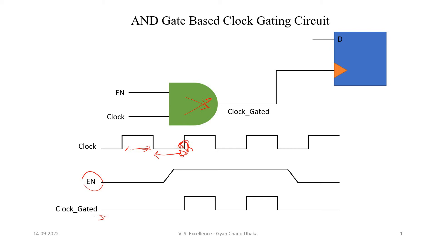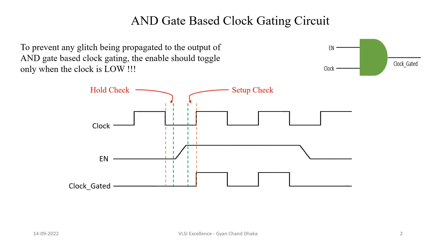The further restriction on the enable signal is that it should not toggle near the rising and falling edges of the clock signal. So the enable signal can only toggle during a specific window — it should not toggle near the falling edge or near the rising edge of the clock. There should be some buffer after the negative edge of the clock and before the positive edge of the clock where the enable signal should be stable. The time for which the enable signal is stable before the rising edge of the clock is the setup time, and that check is the setup check. The time after the negative edge of the clock for which the enable signal should be stable is the hold time, and that check is the hold check. These are the timing checks for an AND gate based clock gating circuit.